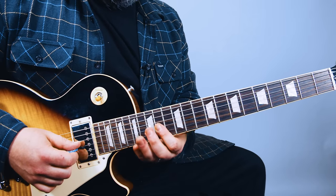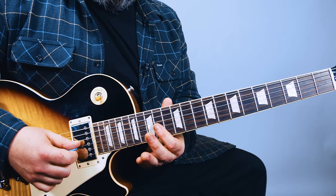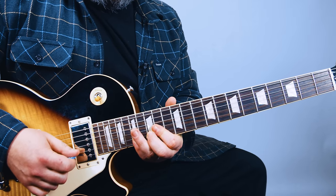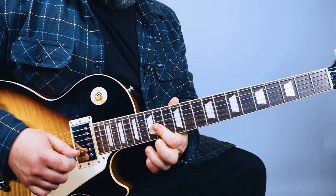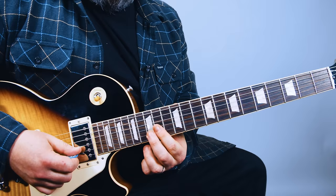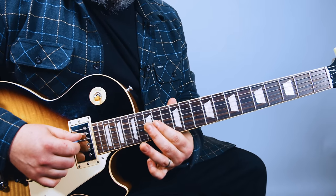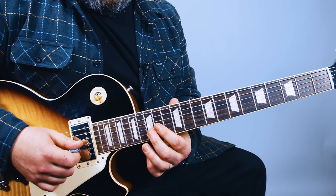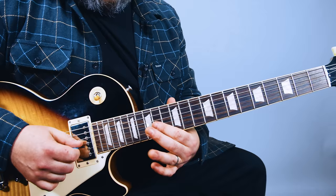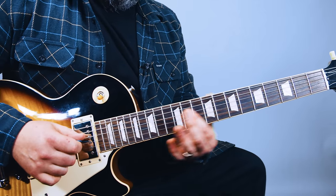So let's just do this little phrase from the 14 of the G to the 14 of the B. So we're going da, da, on that B string. Bum, ba, da. Then down, you know, G, D, and then B, G, D.